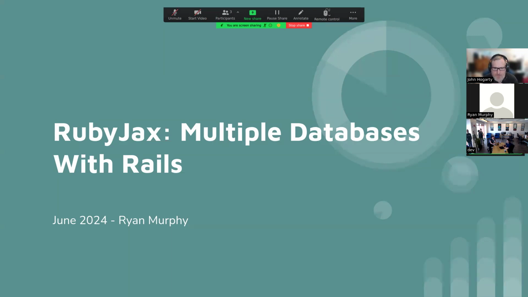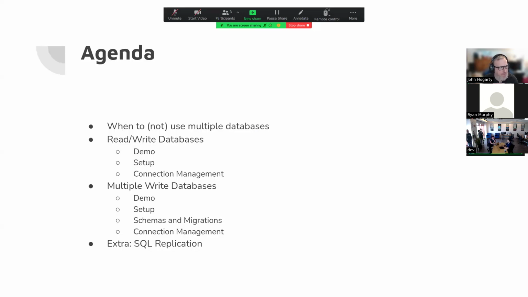Welcome. Today we're going to be talking about how to use multiple databases in a Rails app. Our agenda: we're going to go over a couple of use cases, when to use multiple databases, and maybe not, depending on your situation, and some considerations there.